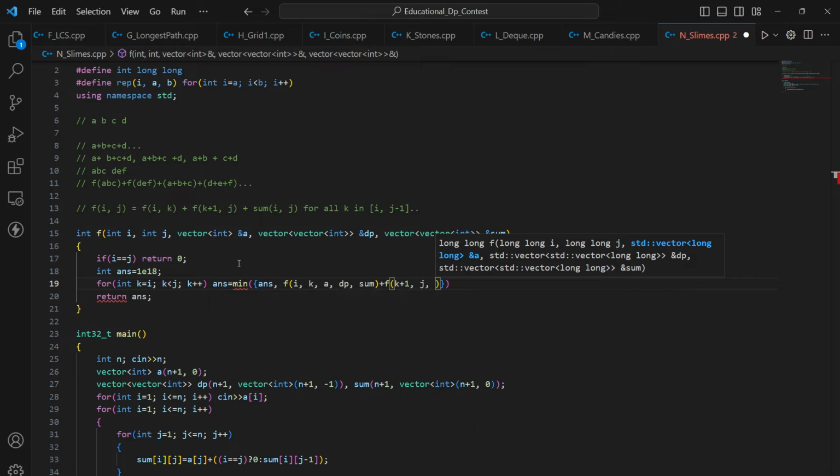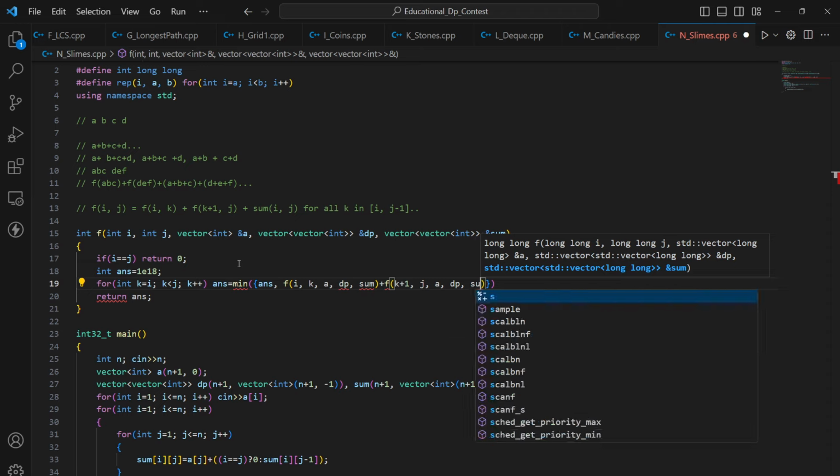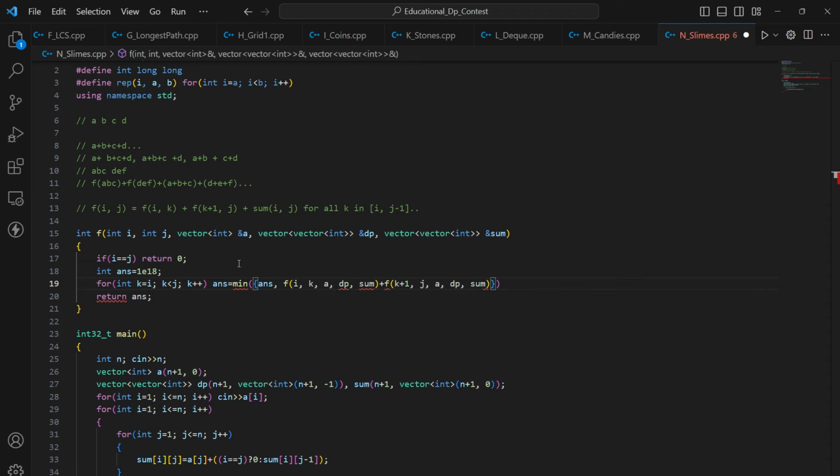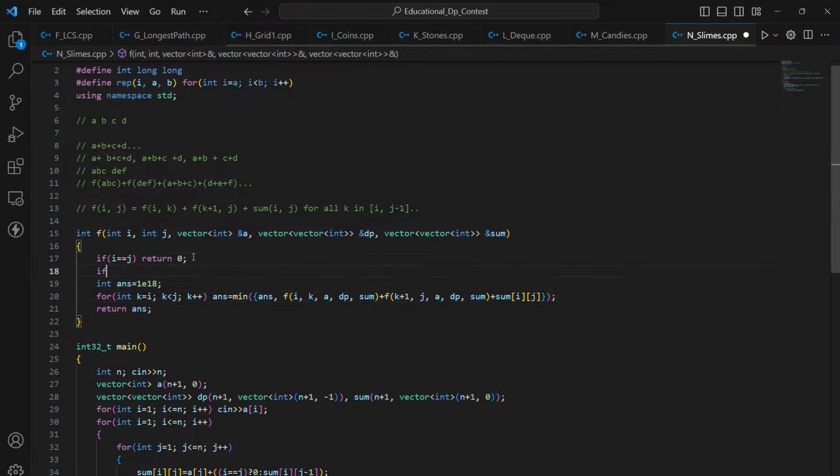We are just making partitions, simple. Plus sum of i to j. That's it.